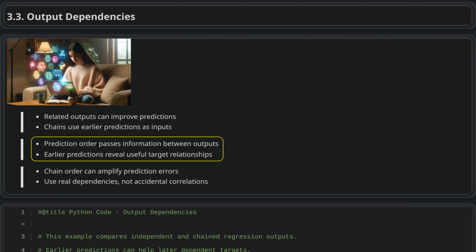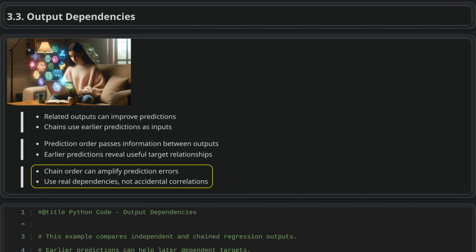Regressor chains predict multiple targets in sequence, letting each prediction help inform the next. The first model uses the original features, while later models also use earlier predictions, which helps capture relationships between outputs. This is useful when one outcome provides context for another, such as using machine temperature to estimate wear.